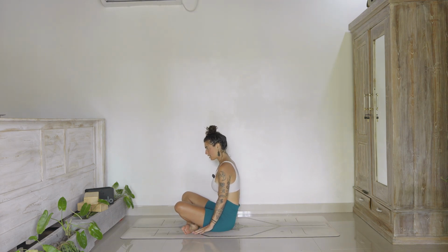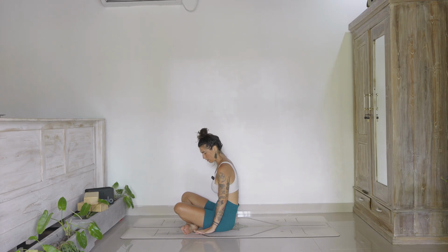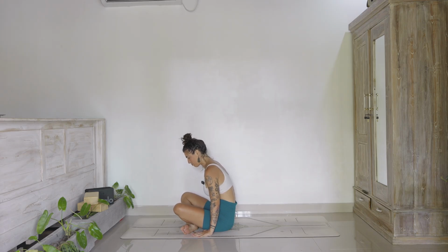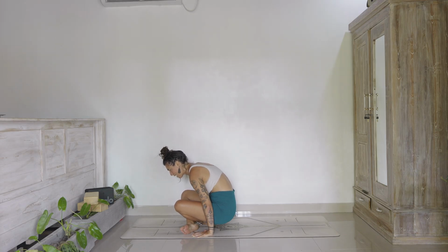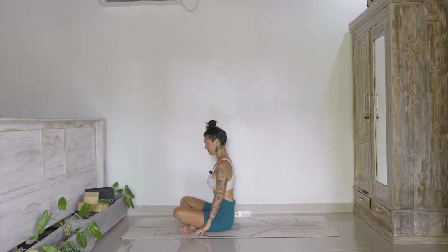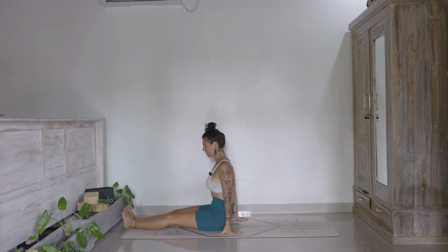So you can do this with or without blocks. If you happen to have any blocks around you, you're more than welcome to use it to give you that extra height. Otherwise, we'll just use our hands here. So we'll just push in, squeeze the core to reach up. Exhale, release. Now straighten the legs forward, coming to an L shape with the body, known as Dandasana, staff pose.